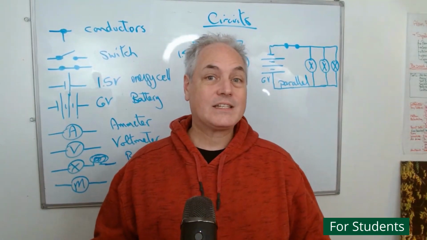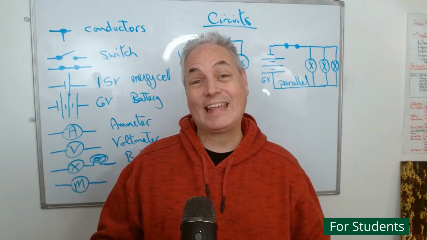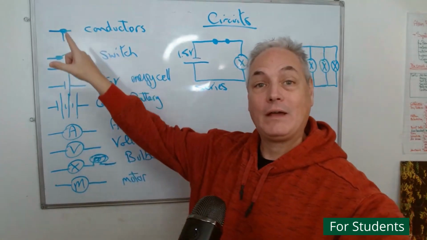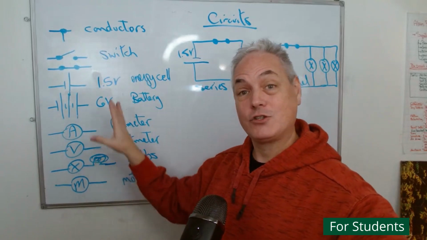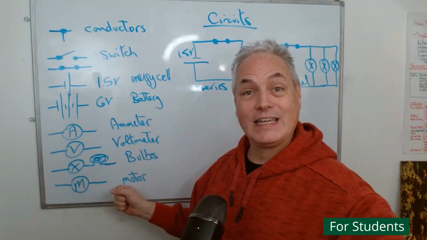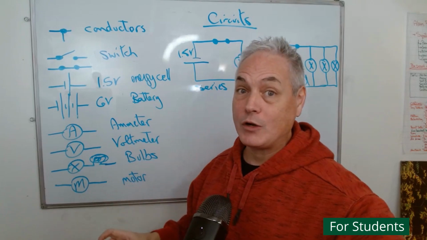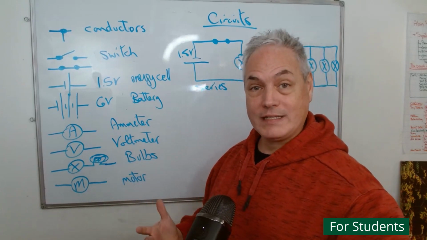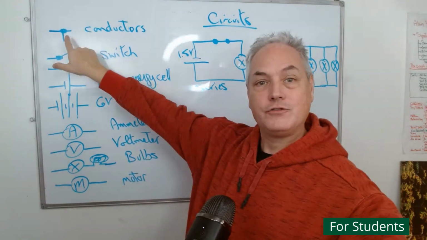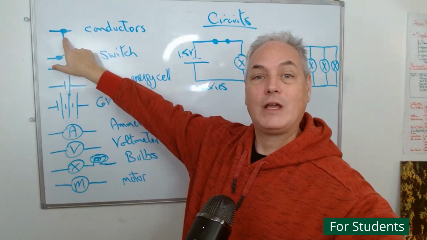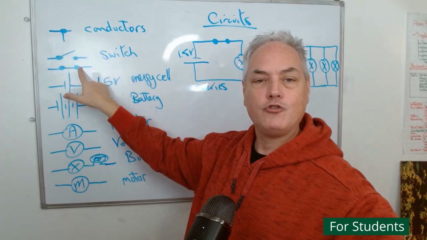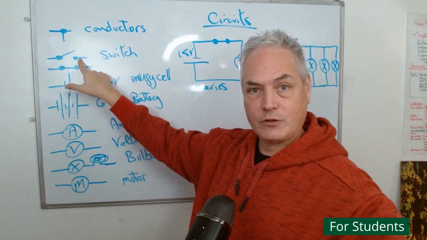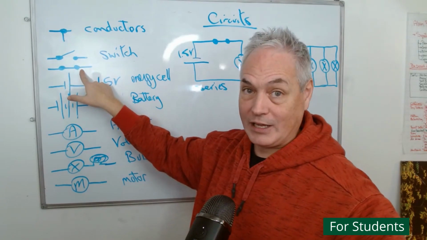When we are discussing circuits, we have to see how we can easily draw them. So here on the board, you can see how we can do that. We have a series of symbols we can use, and these are used in Canada and many of those in the United States. I know sometimes, depending where you are, different continents, different countries have different ways of tracing them. But here we have conductors. They're a full line, and if you have intersections, you have a dot. You have here the switches. This is an open switch. No electrons can go through. A closed switch is where electrons can go through.